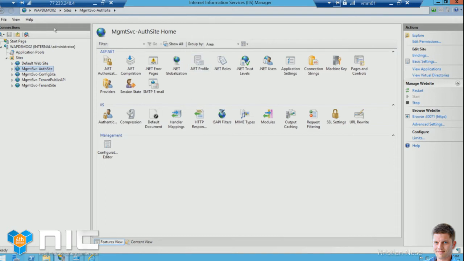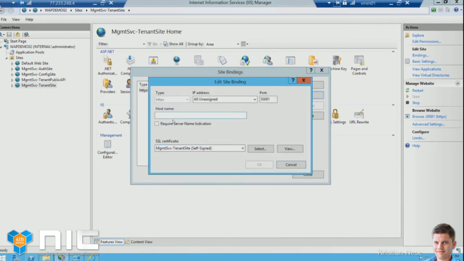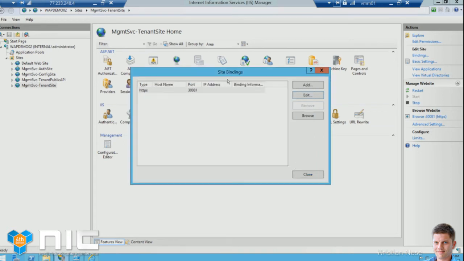But I just want to show you that when you install the Azure Pack environment by default, you can see that the tenant side is using some default ports. So this is not something we can use across different firewalls. So we have to do some reconfiguration. We also need to specify the host name we're supposed to use, and of course use a valid certificate. So all of this is things you'll have to do after any Azure Pack deployment.